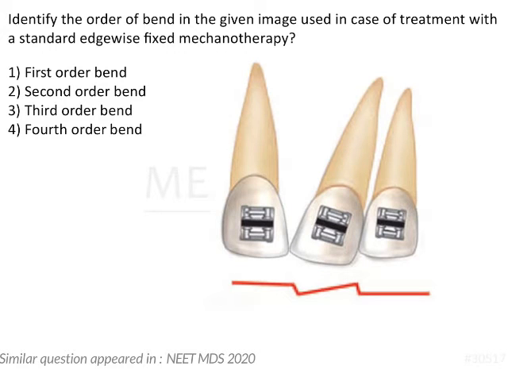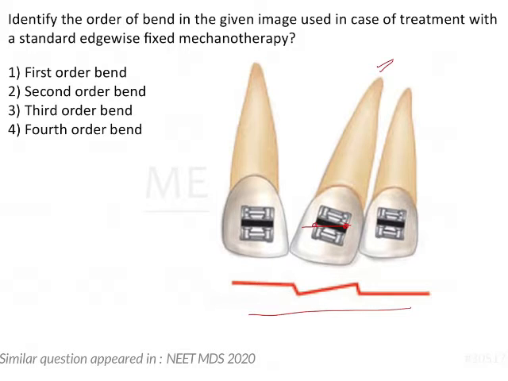If we see in this image, we see that there is a distally inclined or distally tipped tooth. There's an arch wire here which has a bend in it. So if you try to imagine what will happen if we place this arch wire into the tooth here, this is how it will be.